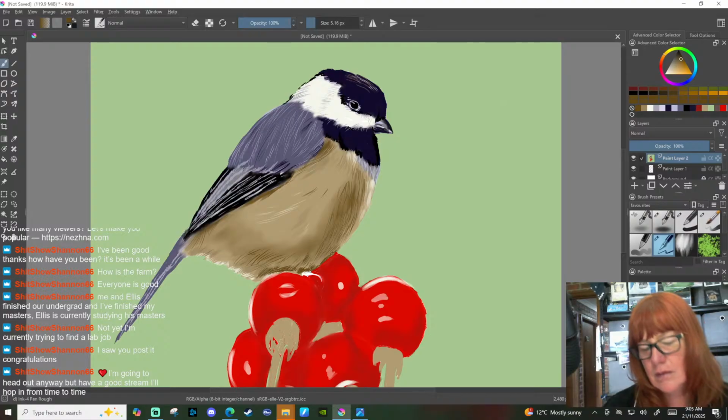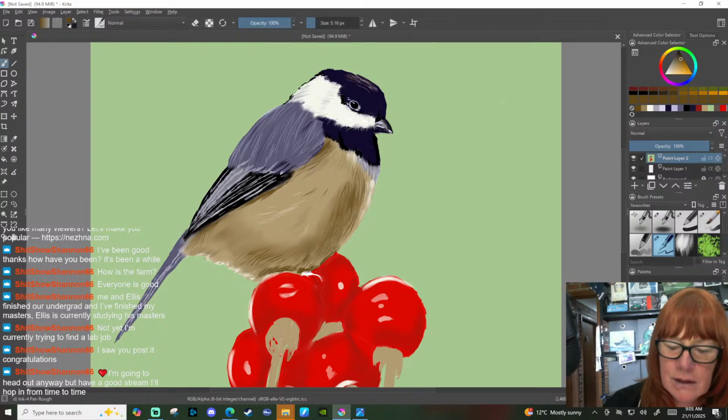Okay, having a quick look. It's much darker up here. Super dark under his bottom, tail, his bottom feathers. Comes right up to there.